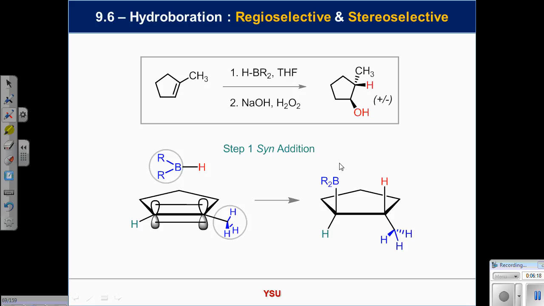So there's a picture showing you the orientation of attack. In that first step, the orientation of addition is such that the alkene goes after the boron. That's nothing more than a Lewis acid-Lewis base interaction, with the boron being a Lewis acid and the pi bond being a Lewis base. And then in the second step what's happening as well is that this hydrogen is getting delivered down to that carbon to make sure that this thing doesn't involve a carbocation. And that gives us the product.